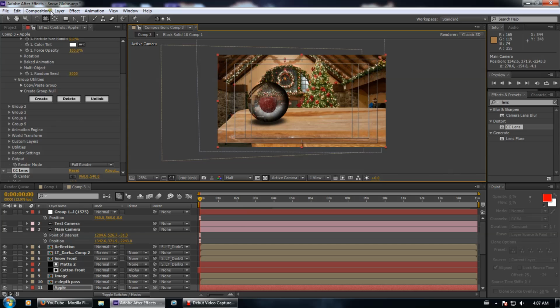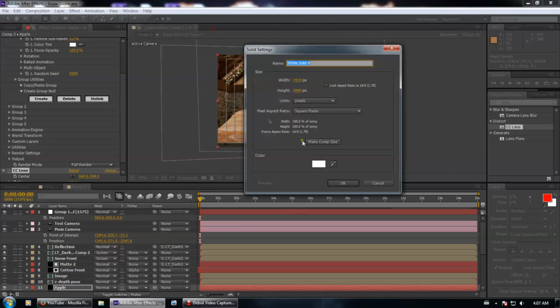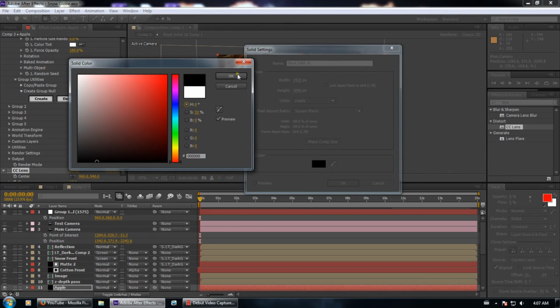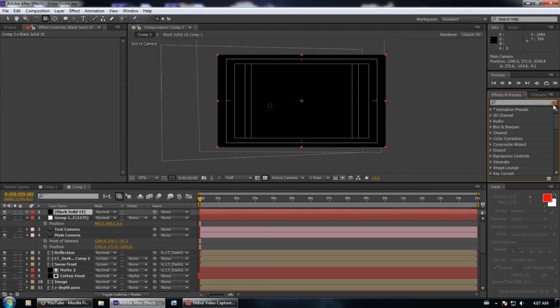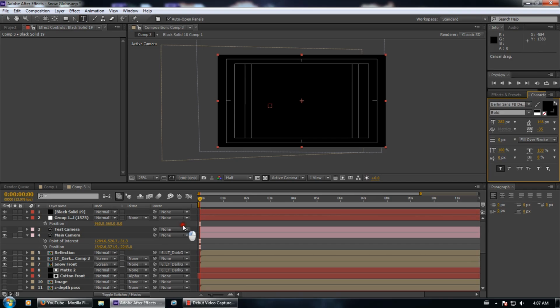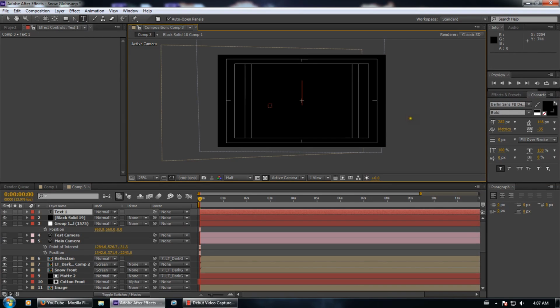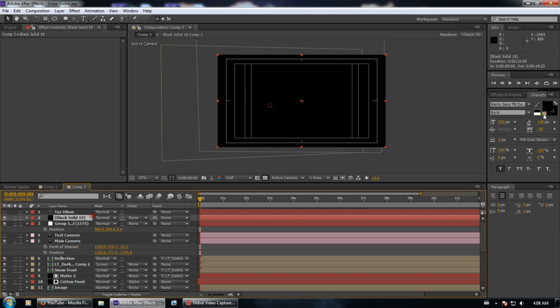Now, I guess what we could do is go to Layer, New Solid, make it black solid. Black solids again! Yay! Really doesn't matter what color it is. Feel free to use whatever color you wish. Really, all that I'm going to be doing is I'm also going to type here Taz Olson, because this is what I did in the actual thing. And it's black, so we can't see it. But it doesn't matter, because we're just going to shut it off.